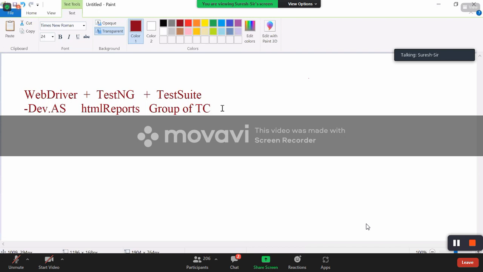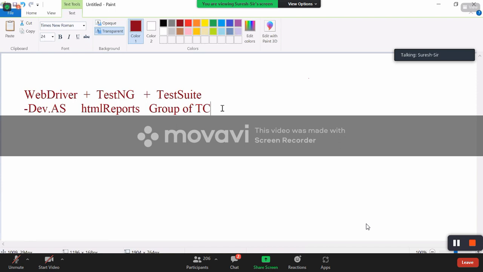The meaning of test suite is a group of test cases. While working with our framework, we implement the test suite to execute a group of test cases. So how exactly can we implement it?